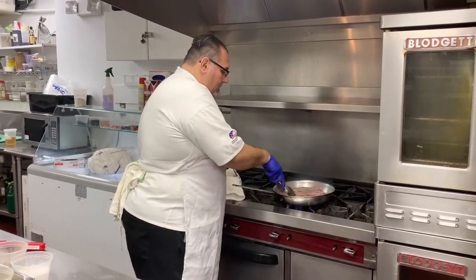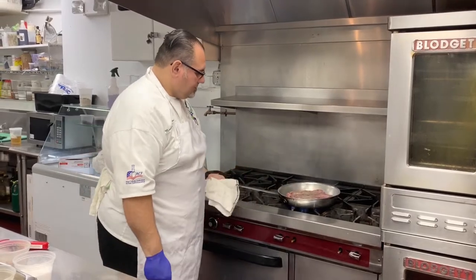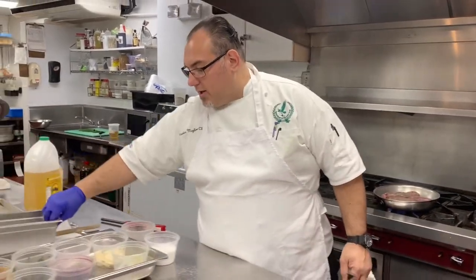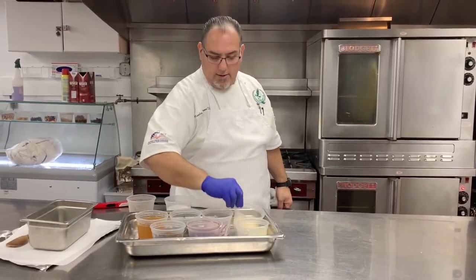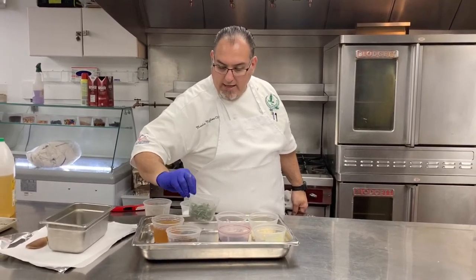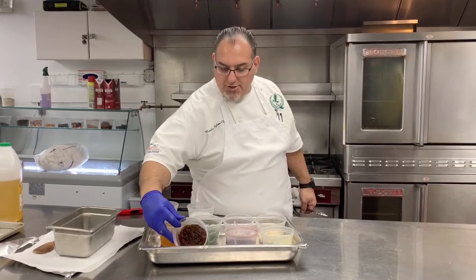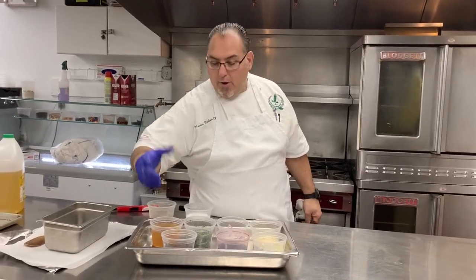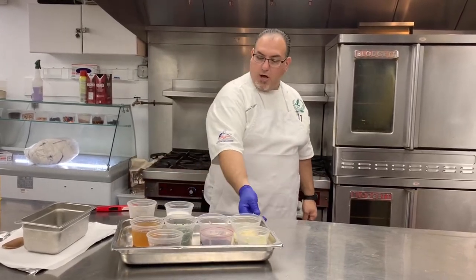Starting to brown now for a couple of minutes — it does take a few minutes to get the caramelization. For our sauce, we have some butter, sliced garlic, sliced shallots, and we're going to deglaze with some red wine and port mix. We have some fresh herbs of thyme and rosemary, a brown chicken stock, and some really nice veal stock. You can see how gelatinous it is — this is our veal stock we make in house. We start with about 100 pounds of veal bones and make about 15 gallons of stock, so it comes out really rich for our demi-glace. We're going to use this to make our sauce and then braise everything together.